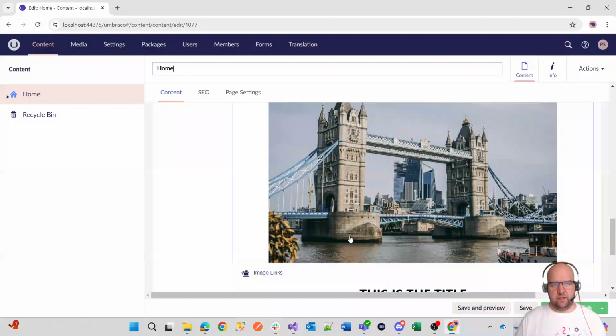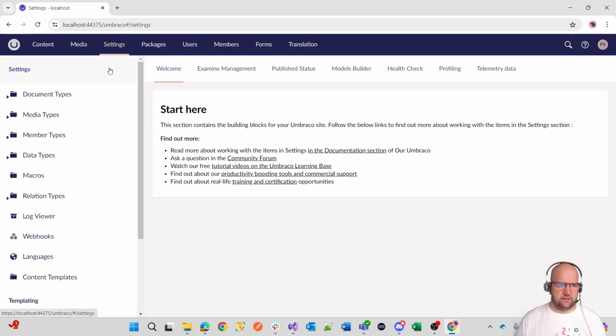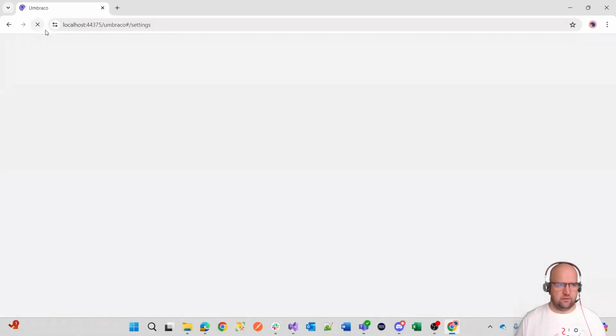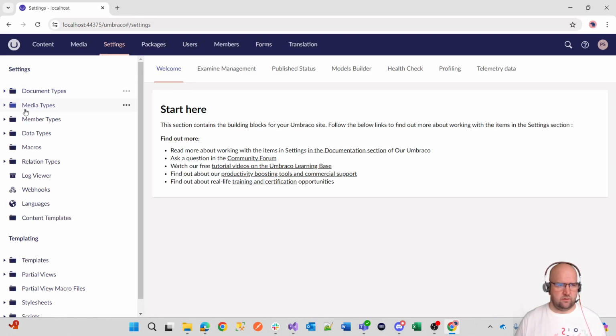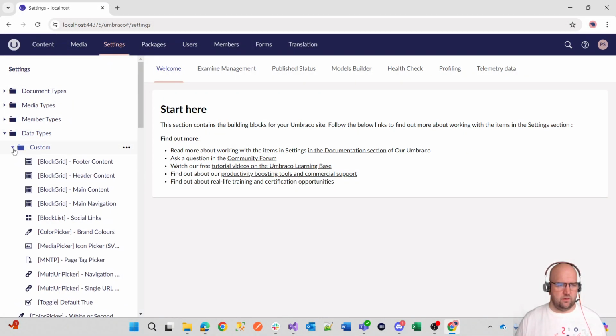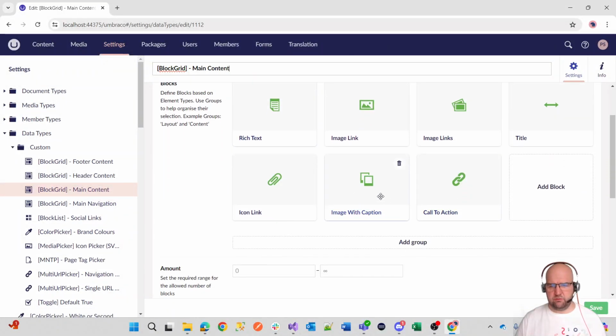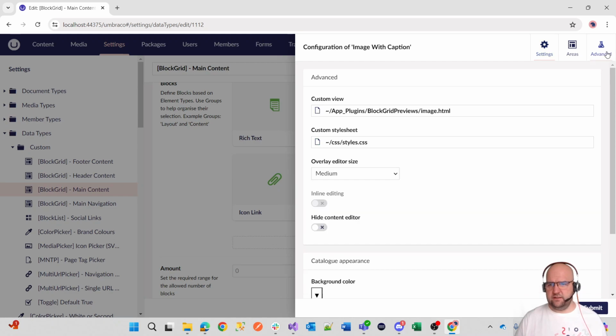Now, in the back office, when you're using the block grid previews, if we go to data types, customs, and go on to the main content and the image with caption, let's just change this over.